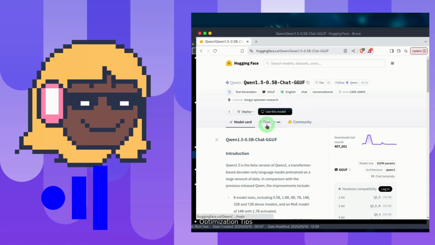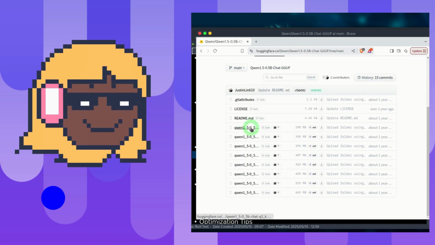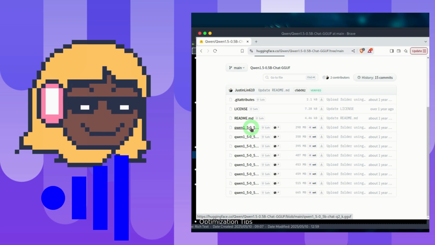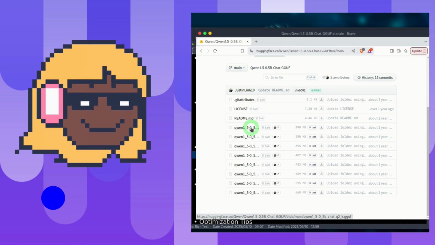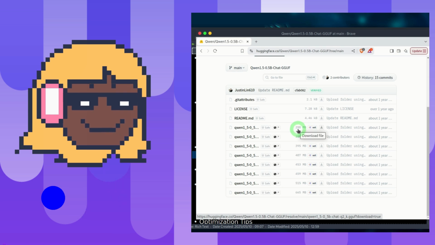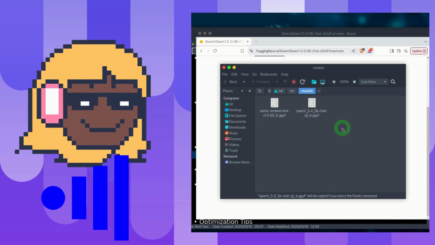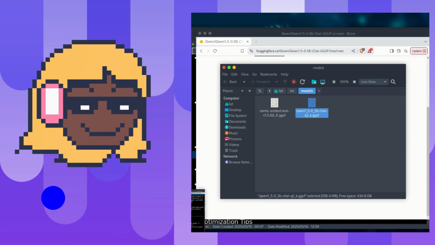When you want to download this, you come to Files and Versions, and then scroll down, you'll see that you have many different kinds. What happens here is that these are the different quantized versions of the 1.5 500 million parameter model. I chose the smallest one because this is definitely good enough to showcase the power that you'll have at your fingertips. And this is only 298 megabytes. I actually downloaded this file already, so I'm not going to download this again. Let me show you what this looks like. I downloaded Qwen here to my ML models folder, and here it is. Again, very, very small.